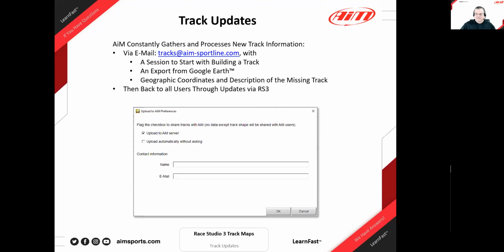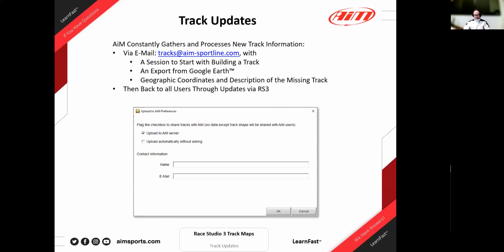In recent years, we went making the world of the tracks and the world of the analysis more and more integrated, and as well for the devices. Tracks are getting a lot of importance inside the AIM world. We have for some years been working on the AIM tracks database.